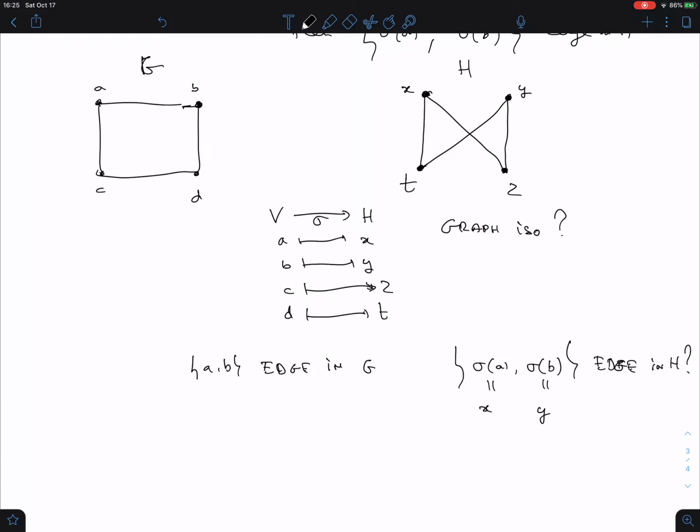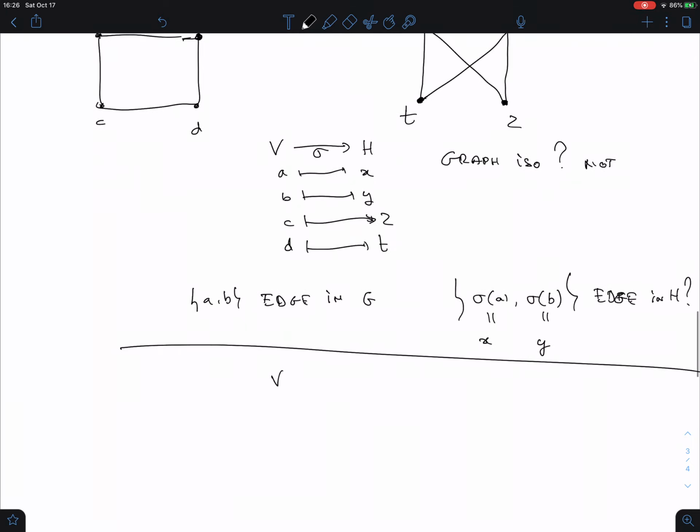Let's look a little bit at the difference. So this is not it, but I'm going to propose another one. I'm going to call it tau, which is different. Sorry, I don't know why I wrote V here. It should have been G, right? From G to H. So this is another Greek letter, tau.